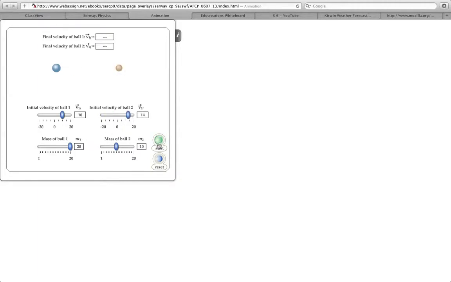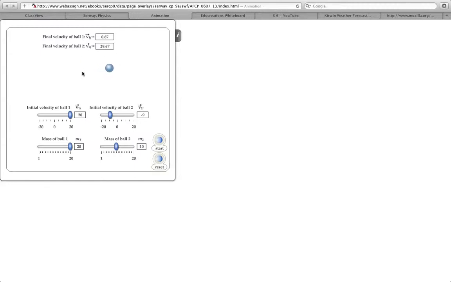Let's say they're both moving in the same direction. One's just moving faster than the other one. We'll move this one up to 20. We'll start it so they don't collide in our view here. Let's try it again. So there we go. They're both moving to the right. We're going to have them moving in opposite directions. Yep. This blue ball is still moving, just very slightly.